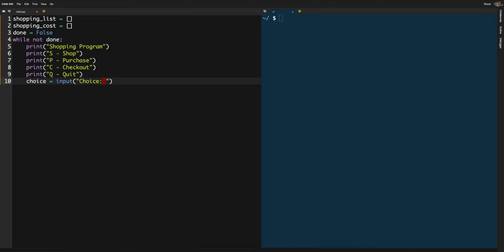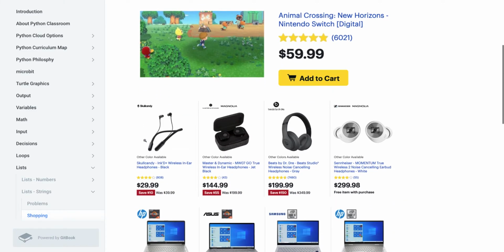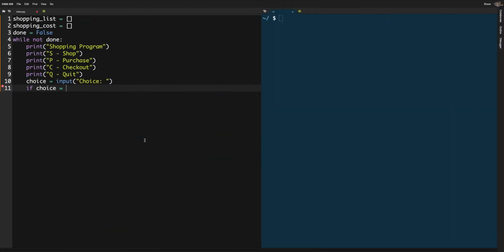So first off, let's create our items that are for sale here. I'm not going to include everything just because Best Buy has a lot of things on sale. But let's include a couple of items for the user to purchase.